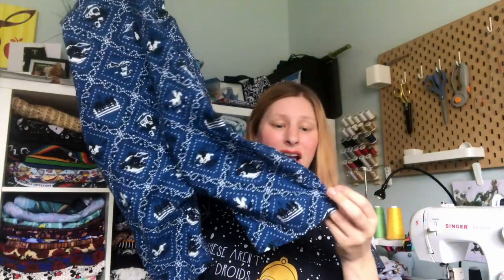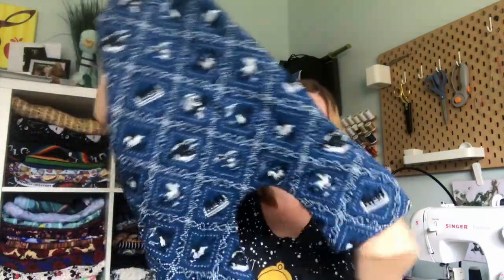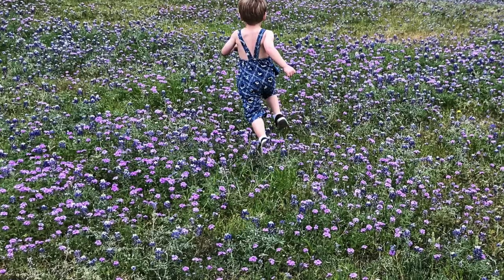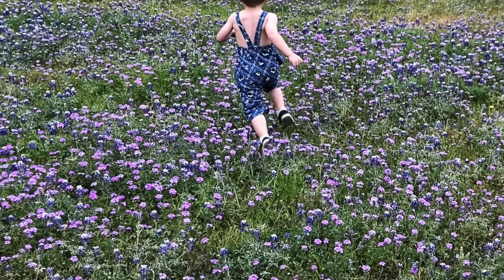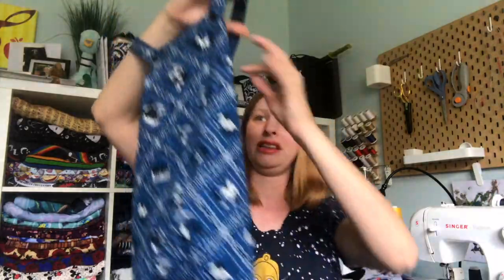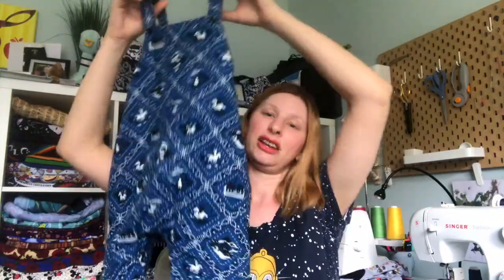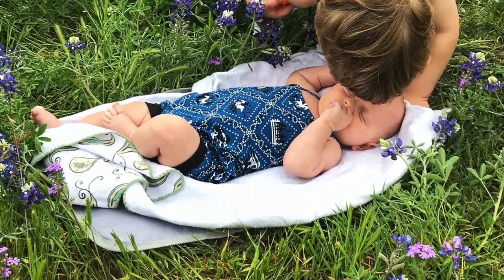And for his, I actually don't bubble the bottom because he's 3, as tall as a 5-year-old really. I made them capri length so they would look real country, you know, like he should have like a straw sticking out of his mouth and like a torn up tattered country hat on, or you know, like a cowboy hat. What's that called? Where do I live? Do I live in Texas? So I just hem the bottom and he wears them long but not super long for that extra hick look. And yeah, next to each other, these are gonna be so cute.